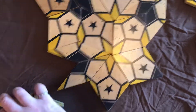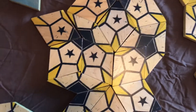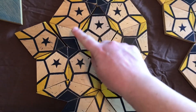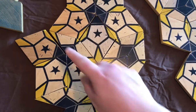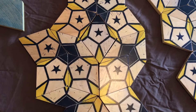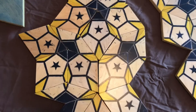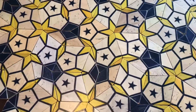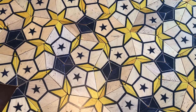And there we have it. One other thing you'll notice is that you start to see other patterns forming as you tile further. Here you can see a regular ten-sided figure, or a decagon, which is what I've named the game after. And surrounding that is a ring of ten pentagons, which I've affectionately named the Penrose. And if you keep tiling, you'll find that you can go infinitely far without being stopped, as long as you follow the rules I've been explaining.